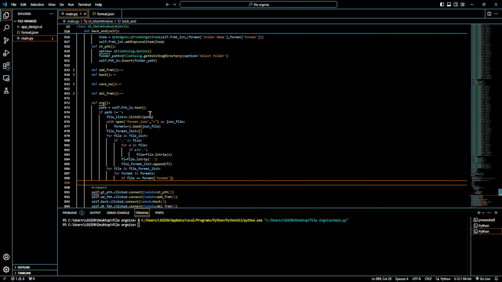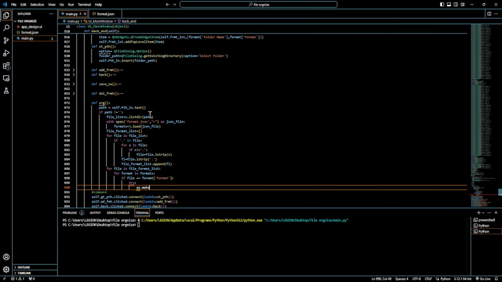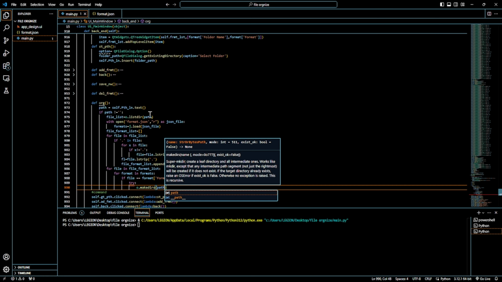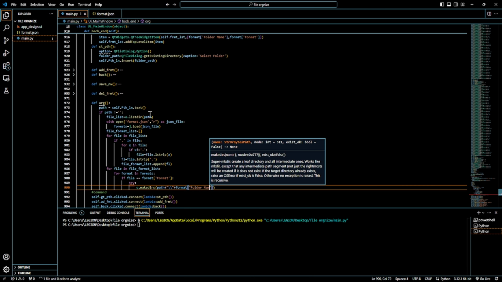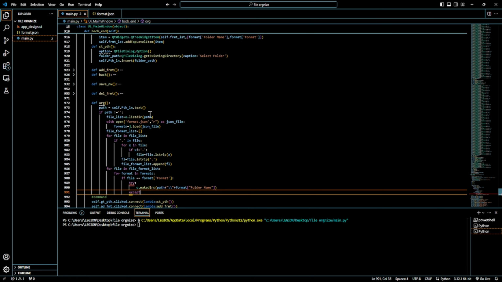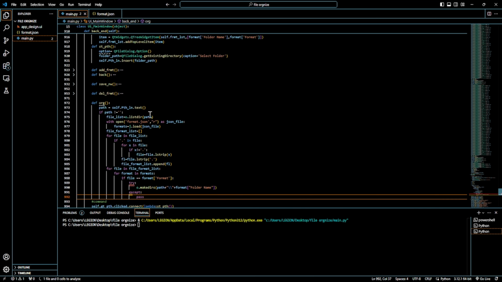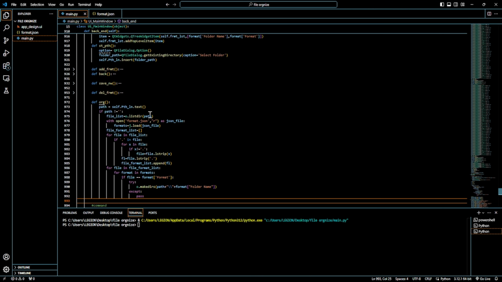If file equals format, try make a folder and path and get folder name from JSON file. Except, pass, don't make anything. This is meaning if the file exists.